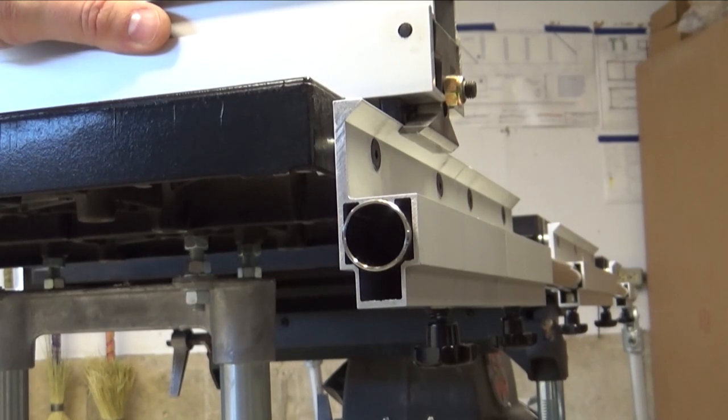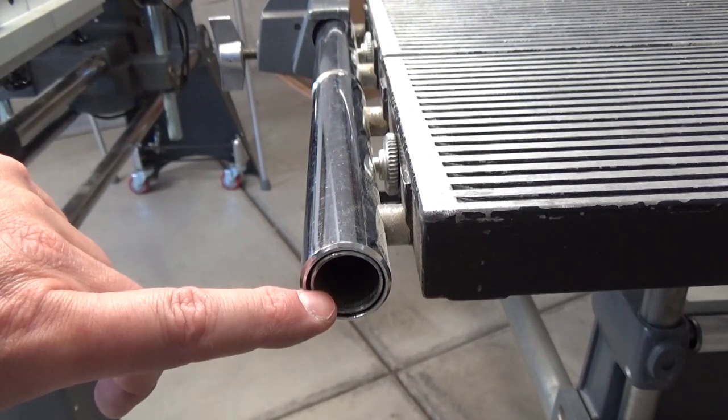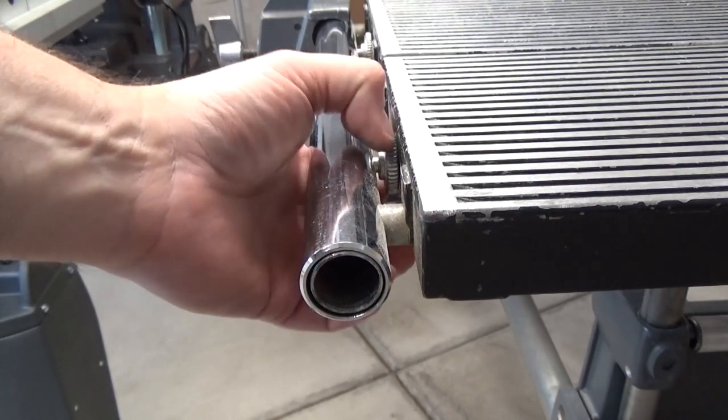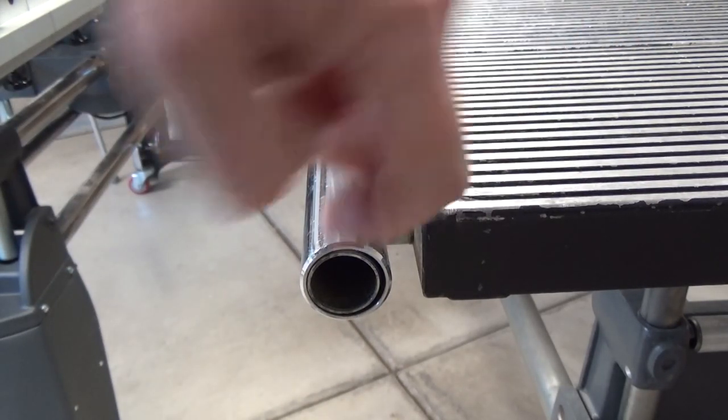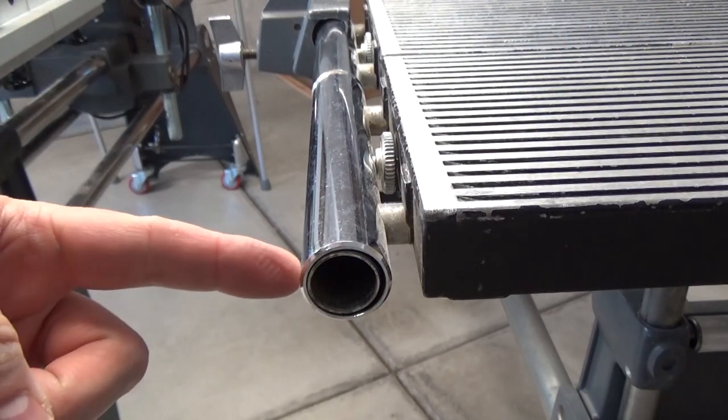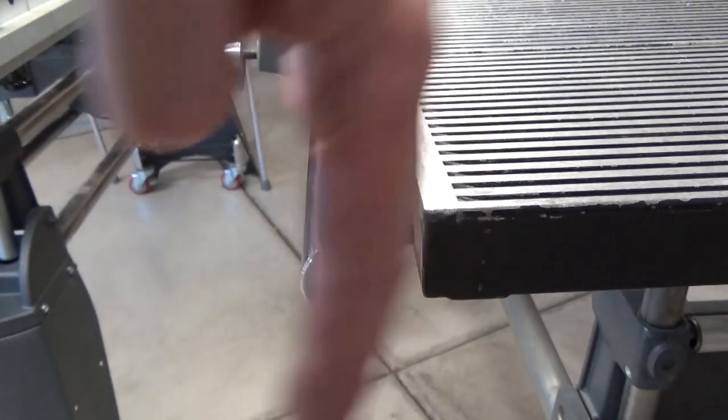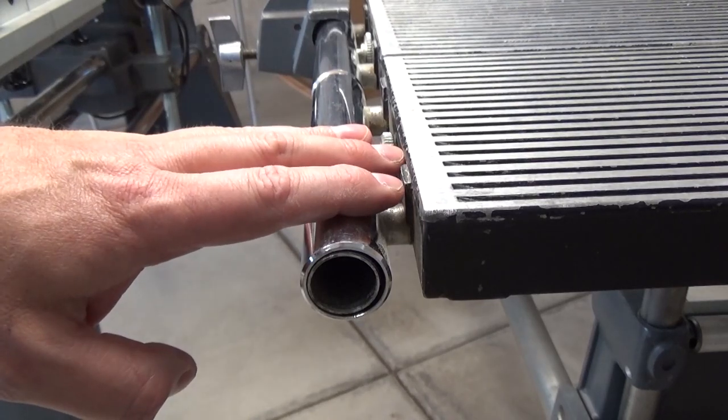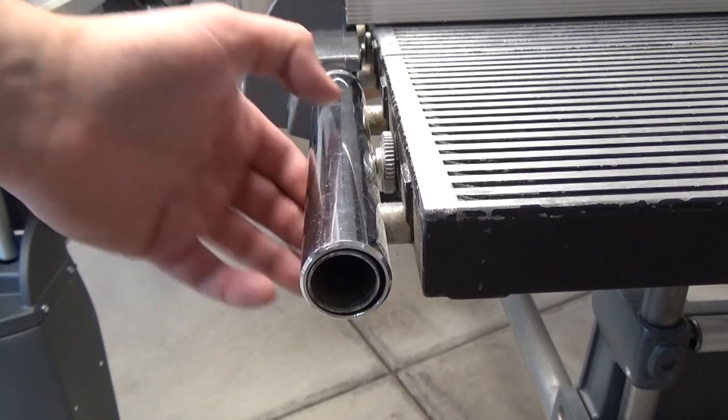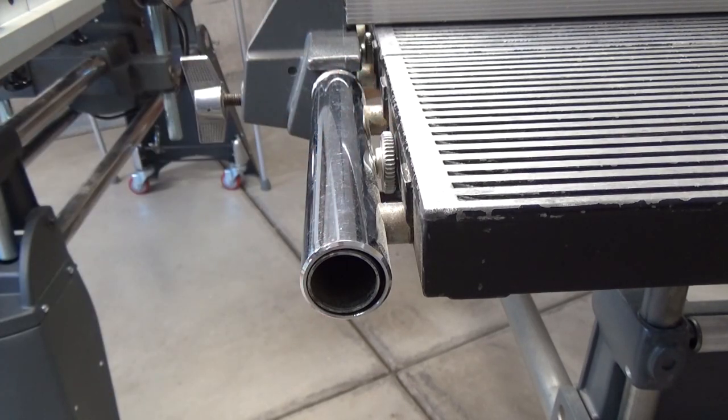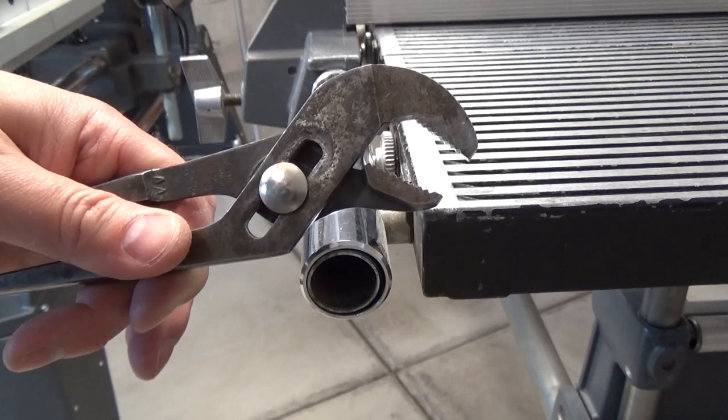On the Mk5 510 table system, the tables connect also by the tubes, but are tightened down with these knurled knobs. When I tighten this down, I'm putting pressure this way on this inner pipe, which forces it out to this inner wall. That does do a decent job of aligning it vertically and horizontally, but it's not as fail-proof as the Mk7 table rail system. Also, these nuts tend to get jammed and can be difficult to loosen by hand. That's why I've taken to carrying this old set of channel locks in my apron.